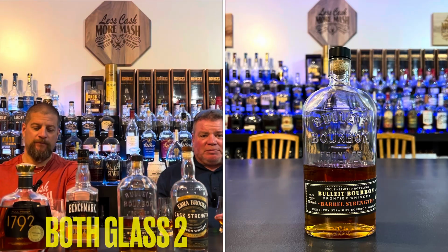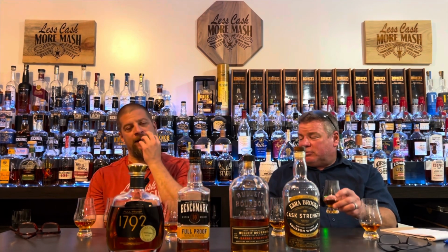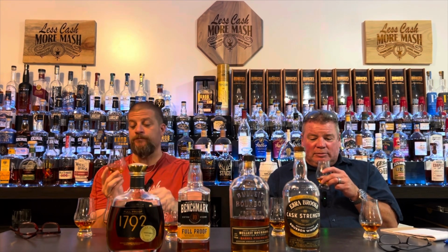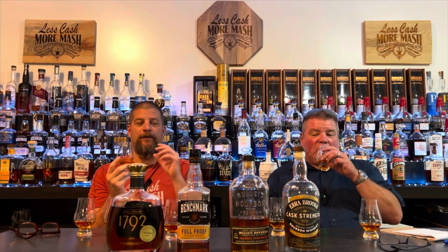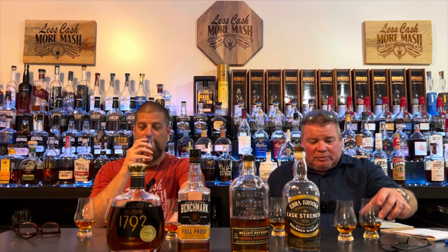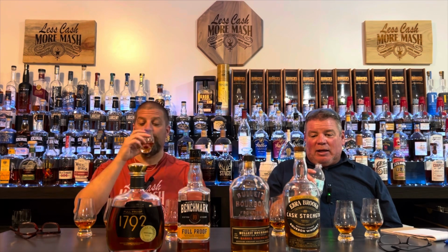In my head, there's more flavor to this one. The first was a one-note Charlie. It brought heat, that's all it brought. This is bringing the secondary heat, but it has a little light sweetness in the flavor. It has a nut in there, and it's way more complex than glass number one. I'm with you on that. So far, they may change on the way back, but this one's drinking way better, with a little more complexity. If I can get a fruit out of it nose-wise, it's definitely coming around better than the first one. I'm going to like this, not even a question. Whatever it is, it's giving me a nice hug. It's not going away. I'm leaning towards Bulleit for this one.